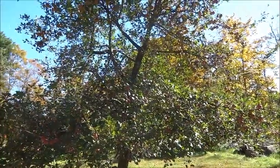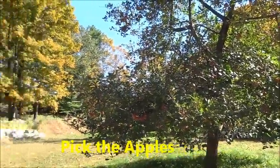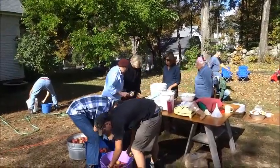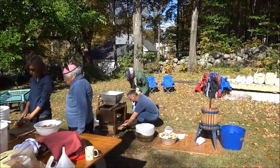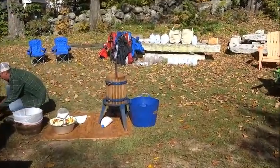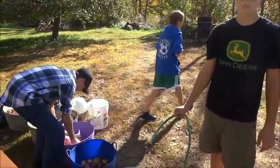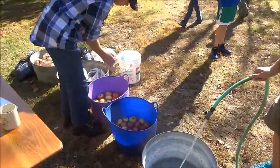The apples start here with the apple trees. They're picked, and then we select the good ones. As you can see, they're washed and then quartered over there so they can go through the masher. Once it goes through the masher, we'll take that mash and put it into the machine that produces the cider. The first step, Christian, is you have to wash the apples — to get the spray off.